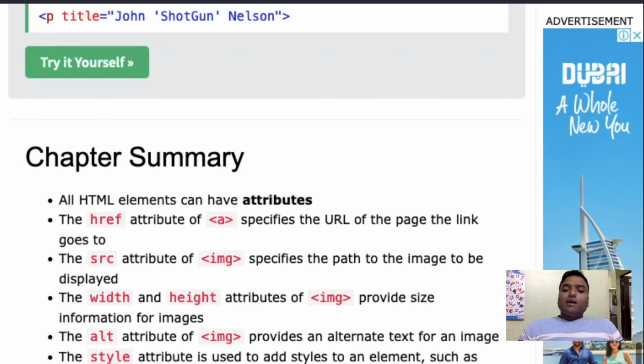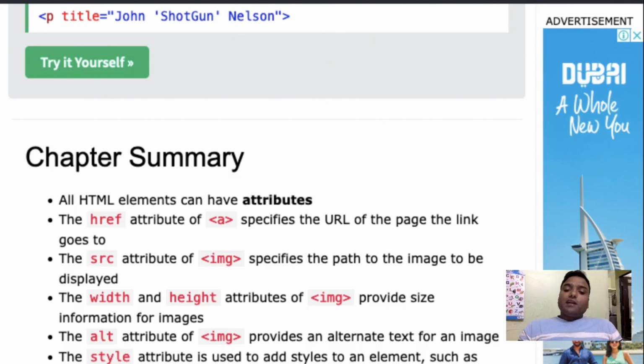So whatever we have studied till now, all HTML elements can have attributes. Attributes can be of href in case of linking. When we are linking any page or anything, you have to do it with the a tag, where the href attribute can be used. In the image, we always use src for the source to display the path where the image is. We will write the path in the src attribute. So this is attribute and this is tag.